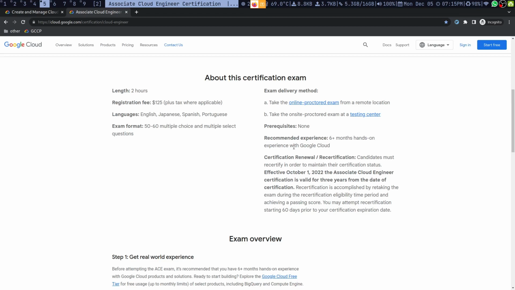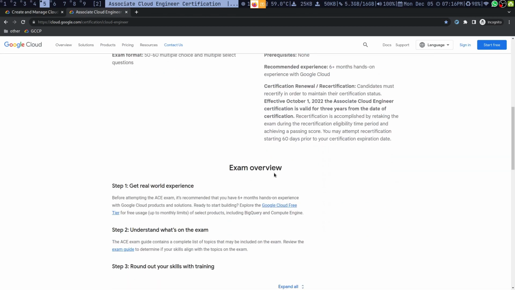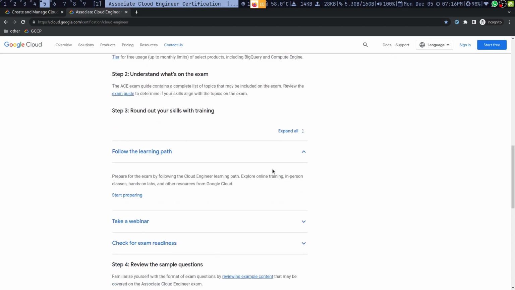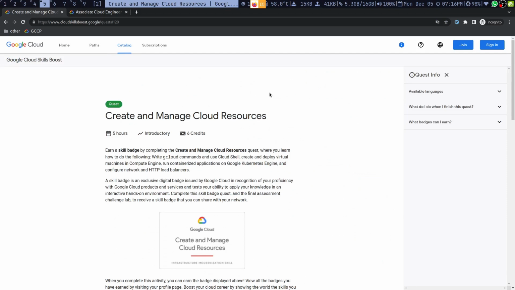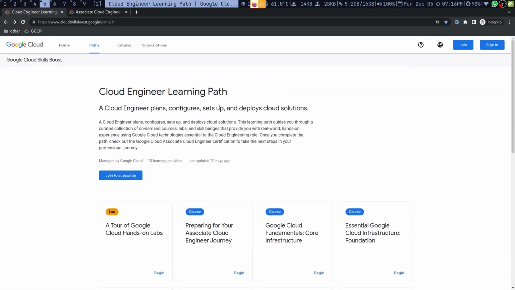A lot of companies have these as requirements, or as a good-to-have on their job postings. So there's a lot of advantage to getting a certification. Essentially this entire cloud engineering learning path trains you to get those cloud skills.